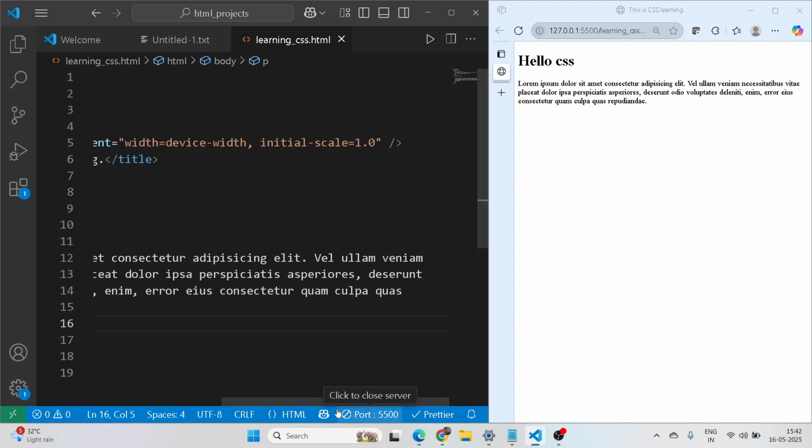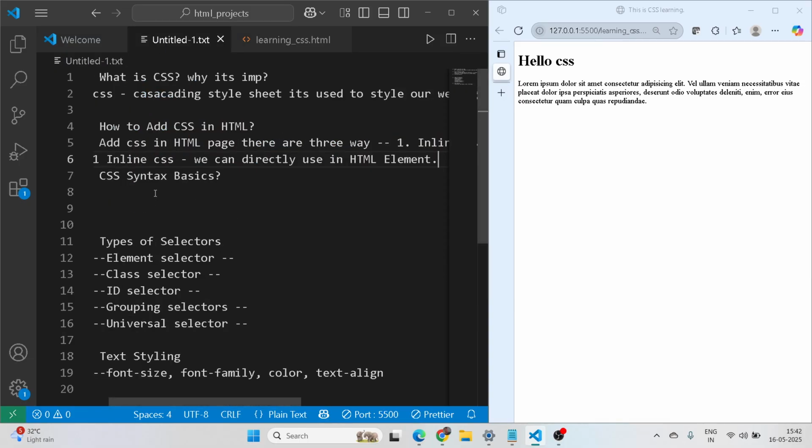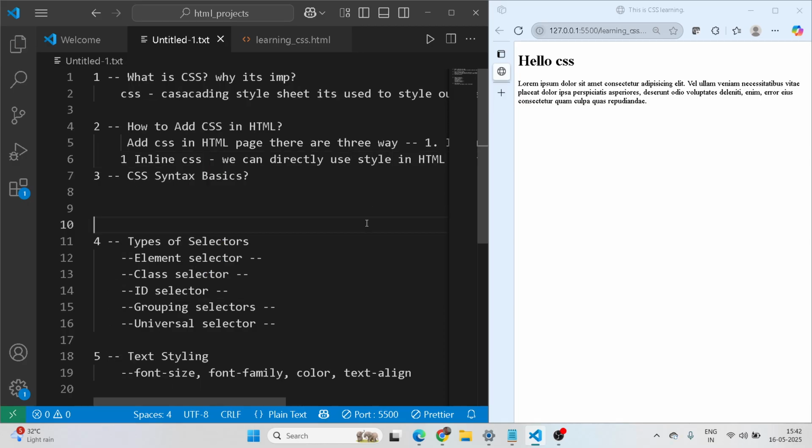So we have discussed inline CSS. What is inline CSS? We can directly use a style attribute in an HTML element. That styling we call inline CSS.